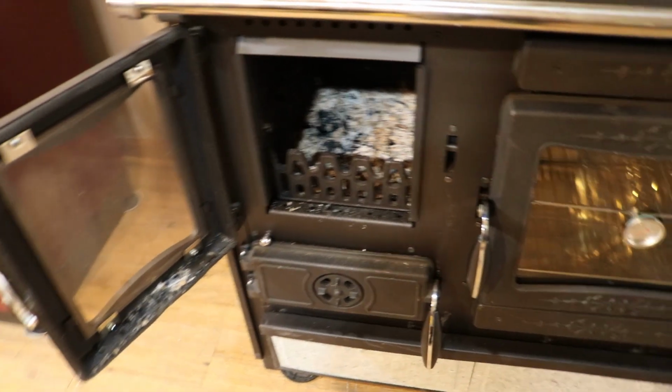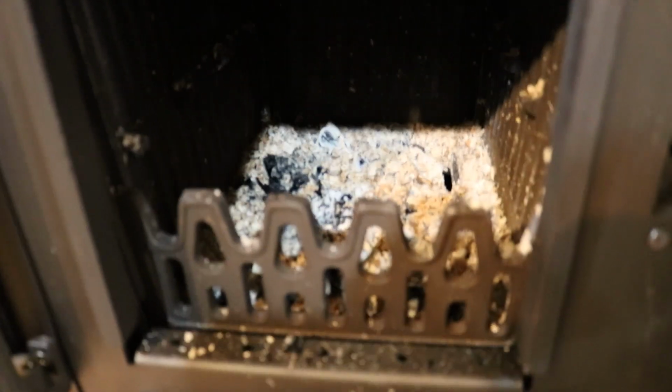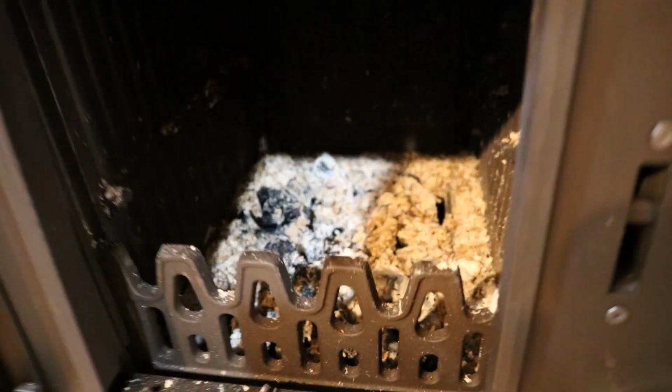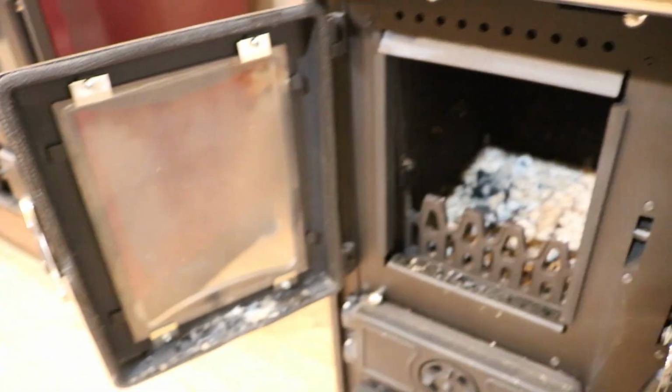I just want to show you guys what's left after burning the Guliver. This is after one burn. I would say this is a 1/4 inch thick, maybe, of fly ash. It's good to have up to 2 inches of ash left in the firebox to act as an insulating factor. And this is just gonna be burning wood with no kind of paper or anything in there. You can see the glass burned clean.